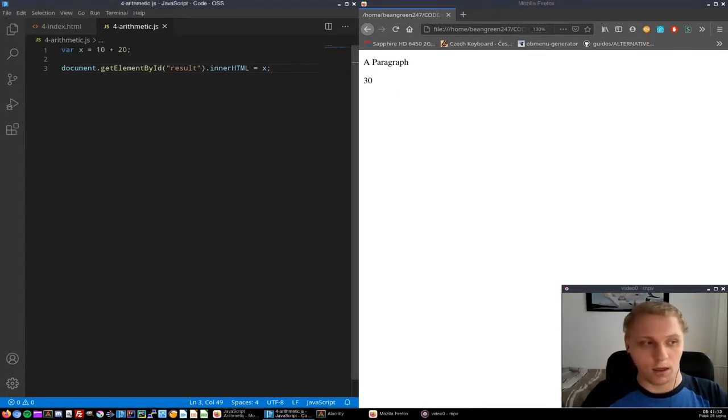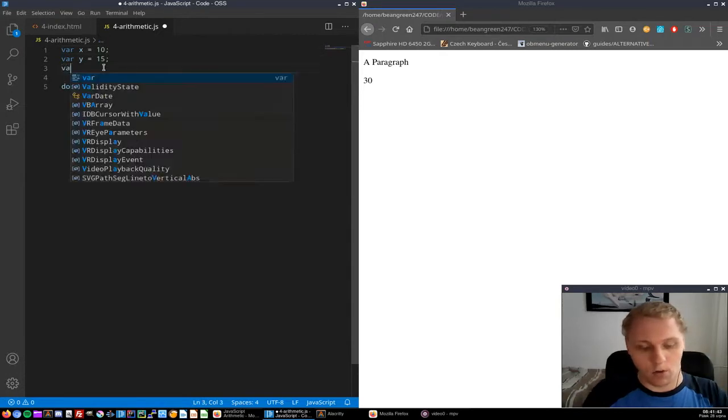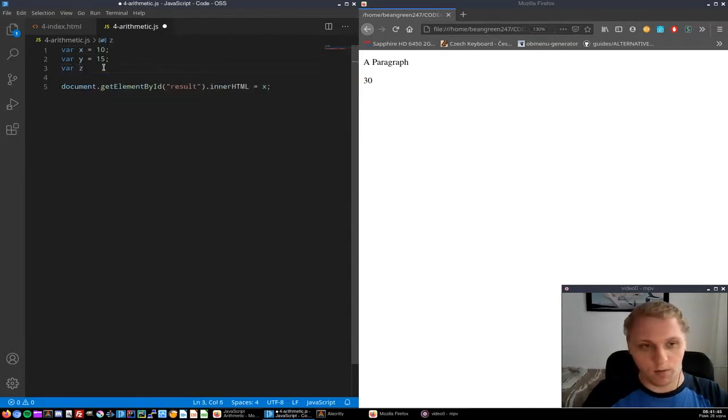One of the cooler things you can do is add variables together. I actually showed you this before, but I'm just covering it real quick. Let's say we have a variable called y, and it will be equal to, let's say, 15. And let's say that x is just equal to 10, and we want to create another variable. This one will be z for the result, and what that will contain is x plus y, and that's it.